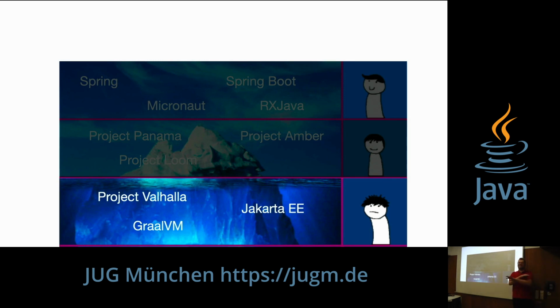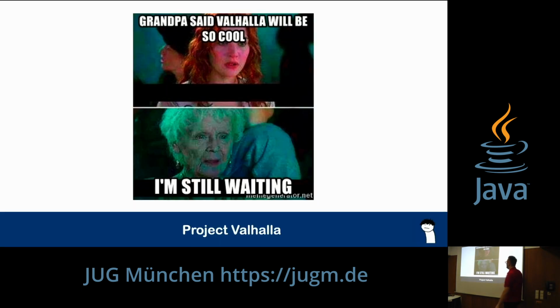We are beneath the first layer of our iceberg. Do you like that style? Can we go deeper? Okay, so we'll go deeper and we'll be talking about Project Valhalla. After the initial switch to the release train model, there were 4 big projects announced: Project Amber, Project Panama, Project Loom, and Project Valhalla. Do you know why Project Valhalla is 1 level below the 3 others on my iceberg? Because the 3 other projects we have already heard about or seen some results.